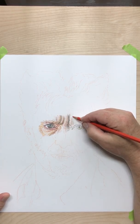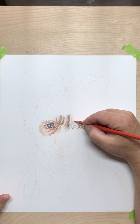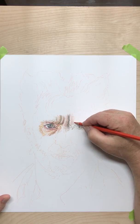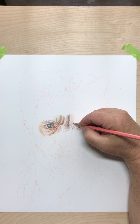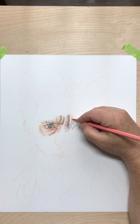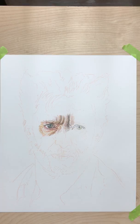I'm simply layering, color upon color, trying to work in these little circles and work across his forehead here. Get into the other eye so that I can balance the color between the two eyes, because if I do one eye and then go to the other eye and leave this undone, then I won't get the correct balance. Okay, there's a little highlight in there.